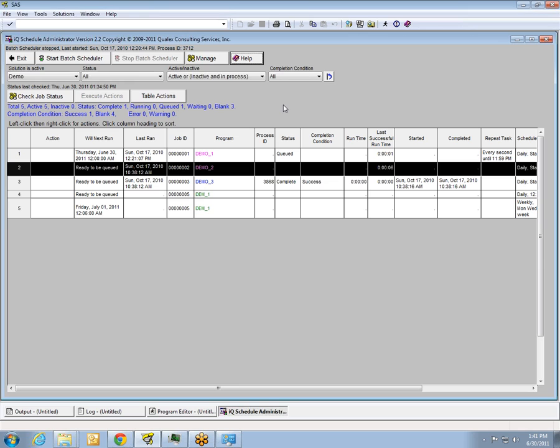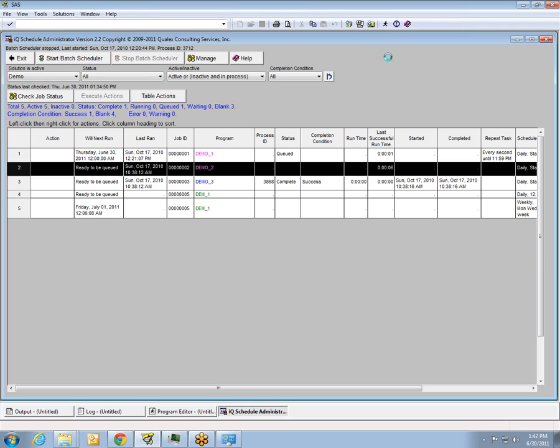Michael, I have some questions. Early on in the scheduler's life, there were some stored processes that could do limited administration. Do those still exist in this version of the scheduler or no? No. Okay. I'm just running into a client where they really don't like the RDP into the SAS server. So if there was any capability through a browser for monitoring and stuff, it might be nice. Okay.